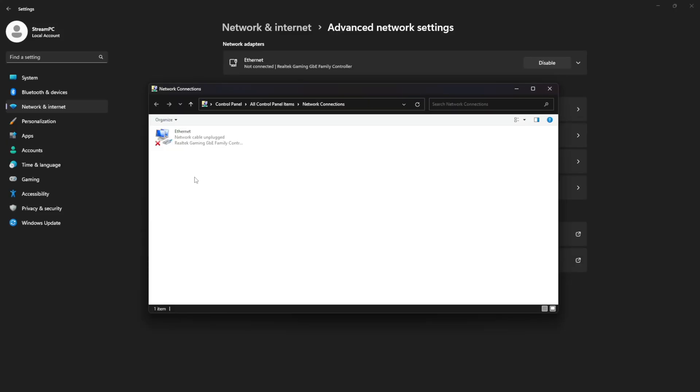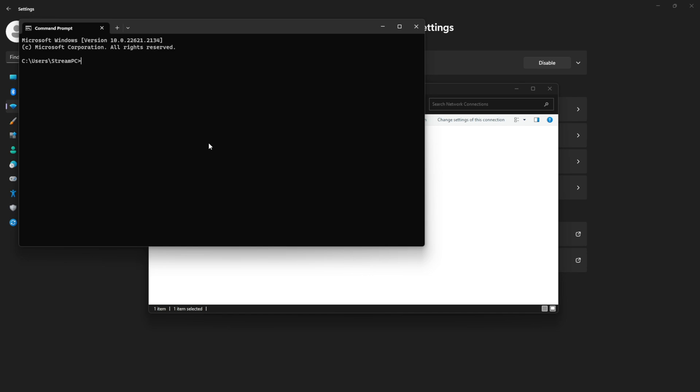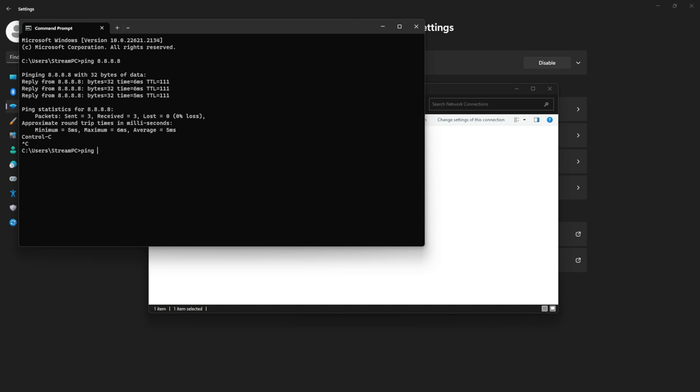Given that I wasn't even certain that this thing would actually work with modern ethernet connections, let's see what happens when I put the switcher in line between a PC and a network switch. As you can see, our network is in a disconnected state. I'll switch the switch, and we see the connection light up. No receive happening. There we go. Looks like I grabbed an IP address, and let's test with a quick ping. And a ping shows us that it's able to move packets, so it works.